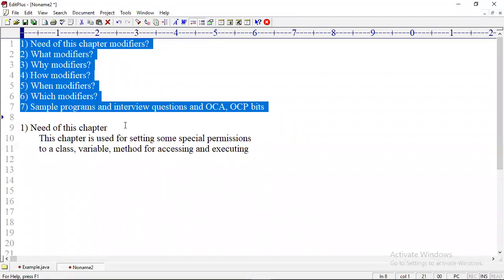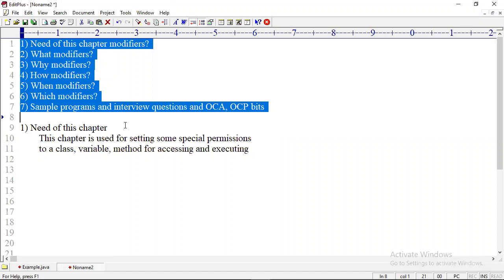Okay, you'll become a self-learner. For any topic in the future, suddenly you are in the company, and your manager asks you to develop an Angular-based project. Then immediately you prepare notes: need of Angular, what is Angular, why Angular, how Angular, when Angular, which Angular, sample programs, over. Angular completed. Within hours, you are ready to develop the projects. This is the way a software engineer learns.